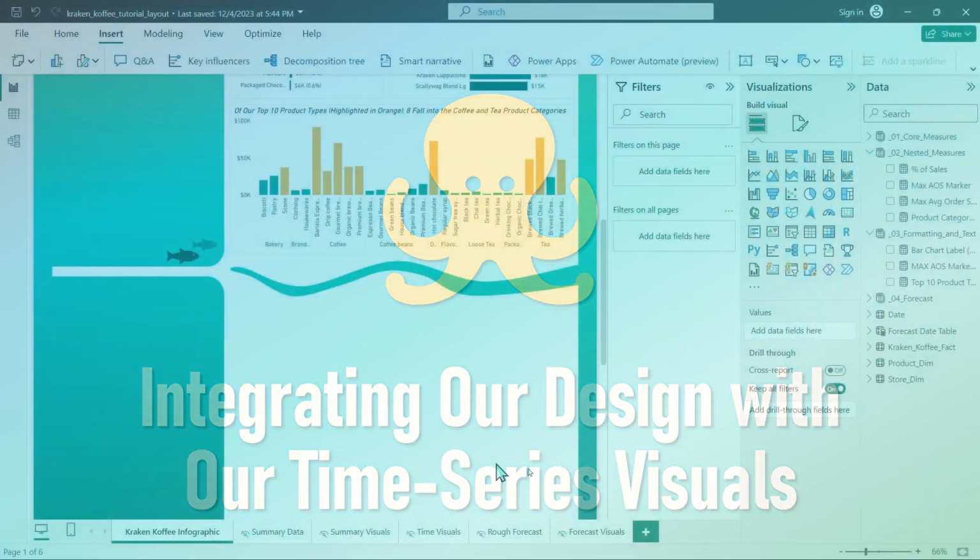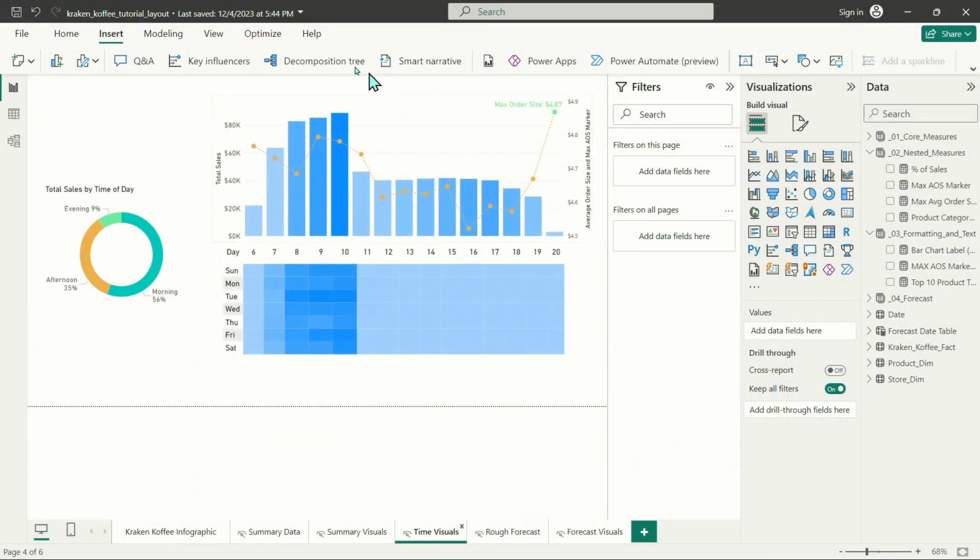Now for the next section, if you'll recall, I'm focusing on these time visuals that tell us, what time during the day do we tend to make the most money, and when during the week, and also at what time do we see the most business sort of flowing in. And of course, I'm going to need to update all of the formatting options. They've been thrown off by the new theme that I created, but we can do that in just a second.